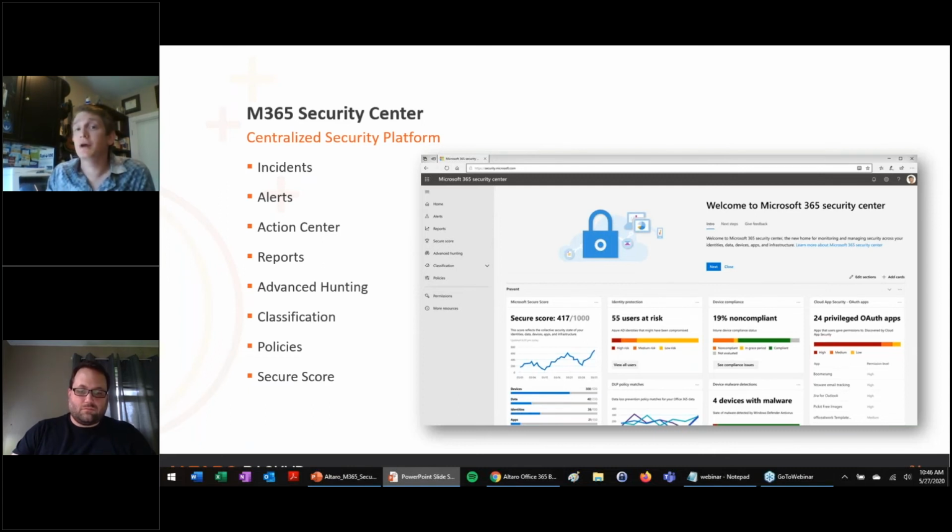A policy is a best practice, something that will automatically be enforced. So an example is if you detect this type of vulnerability, the policy is to perform this type of action. So let's say we have a new user who creates an account or is onboarded. The policy is they need to go and change their password upon first login. So it allows you to build a lot of these best practices into that infrastructure. And then finally, the secure score.